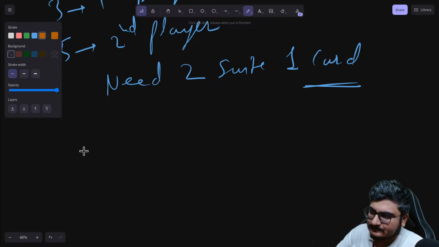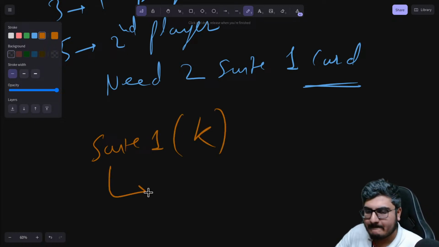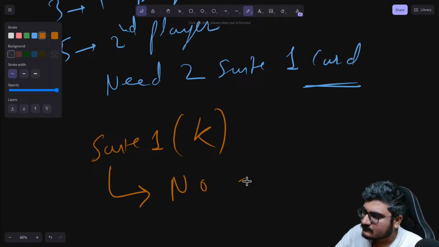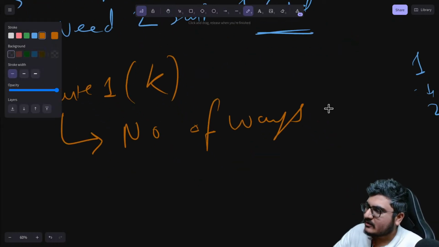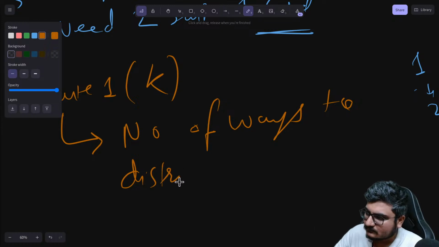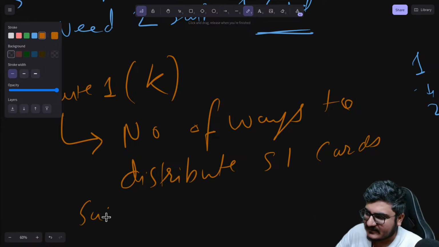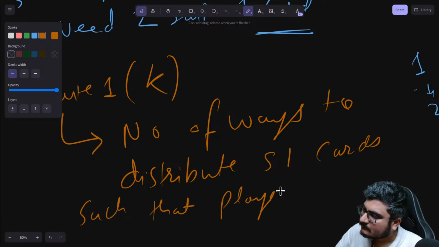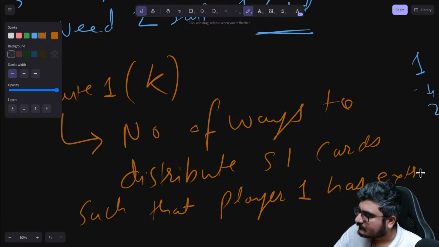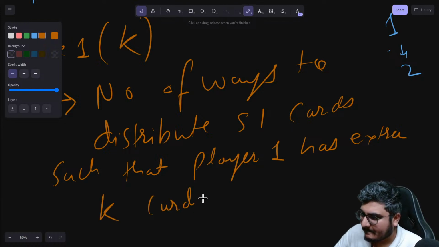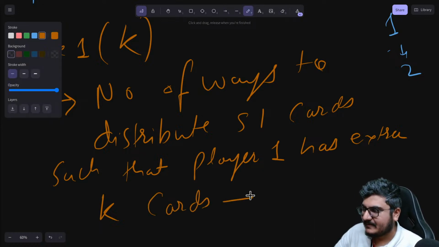So we need the number of ways to distribute suit 1 cards, let's call it S1, such that player 1 has extra K cards and no card is wasted for player 1.